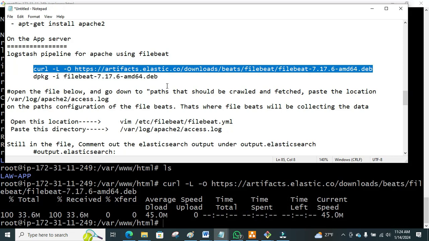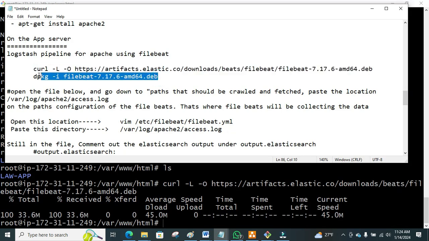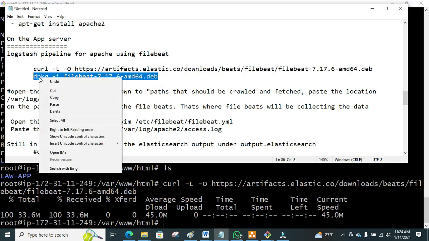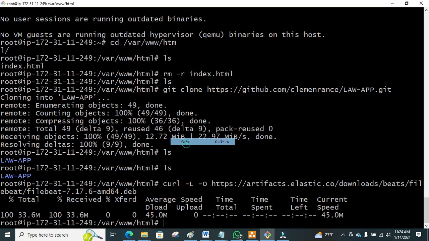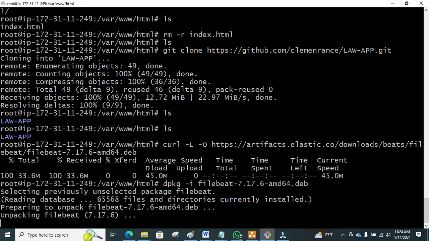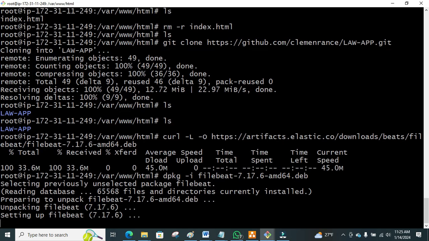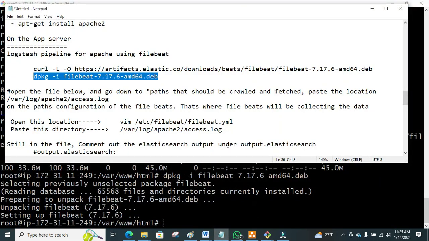Second thing, we install Filebeat. It gets created.